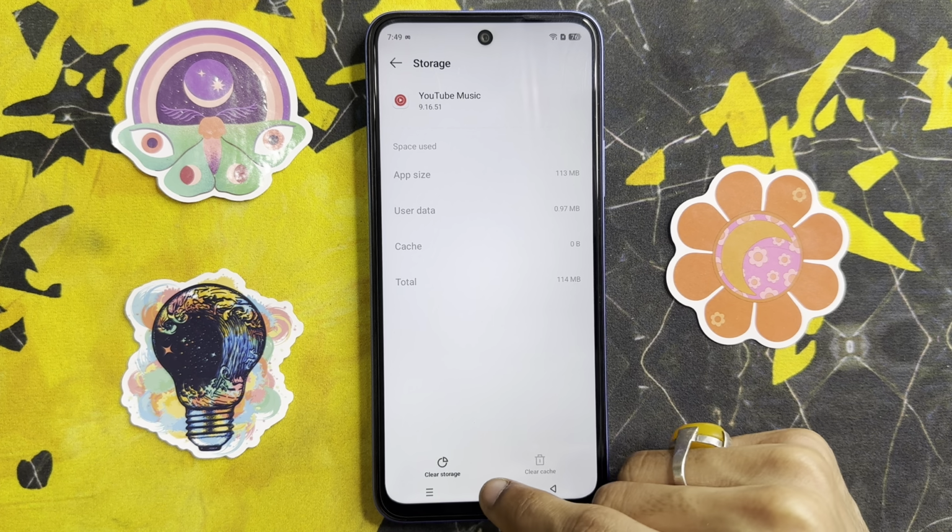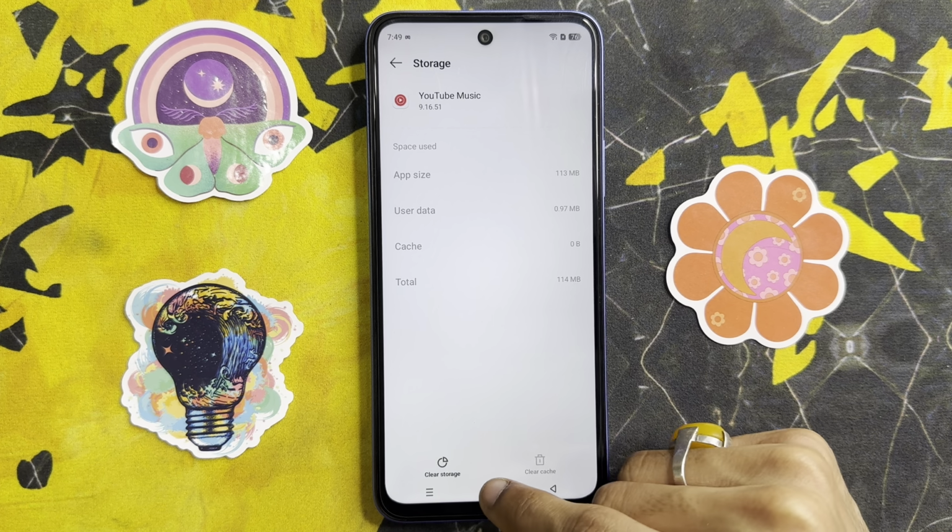But if it not solved, if you want to fix this problem, restart device. Just click and hold side power button. Click on this restart icon. Again tap on this restart icon. You will see phone is restart. After restarting, enter phone pin. You will see your problem is solved.